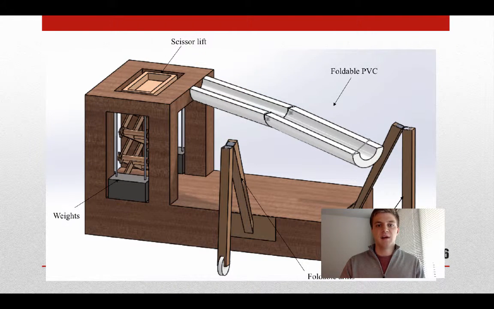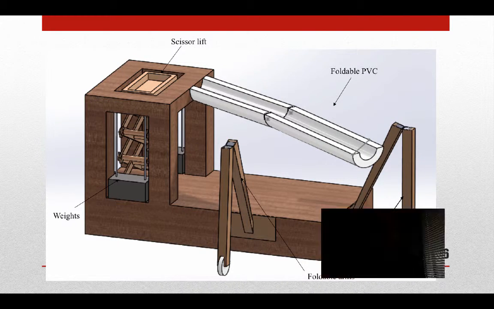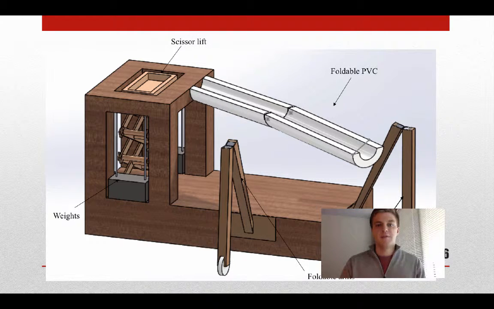Our third preliminary design is a combination of a morphological chart that includes a scissor lift to raise the golf ball 3 inches in the air, our foldable arms, and now a foldable PVC pipe as opposed to the foldable ramp. So the foldable PVC pipe has the same foldable function, however it's made of a different material, thus making the golf balls roll down the ramp in a different fashion. The scissor lift also extends upwards in a separate fashion from the concentric tubes.